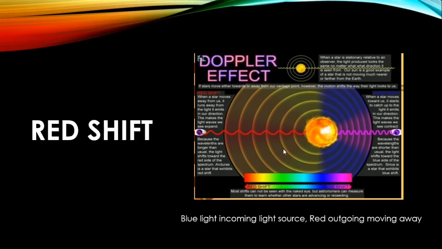A redshift in light indicates that the object is moving away from the observer. This is called the Doppler shift or Doppler effect. The observed wavelength of light is longer and the light is shifted toward the red end of the visible spectrum. This is one of the evidences that is used to support the Big Bang theory. It seems that the light traveling from distant galaxies is redshifted. That means the universe is expanding from an initial point to what we observe today, and all the objects are moving away.